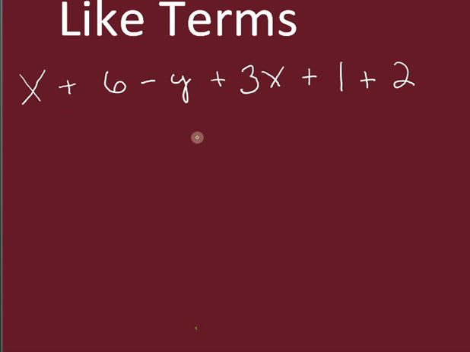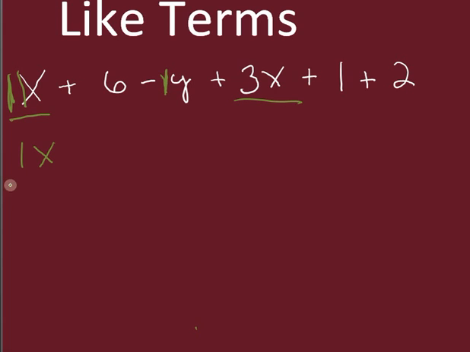Okay, let's solve this problem. Remember what I said? There's always a 1 right there in front of that variable. No matter what variable it is, there's always a 1 standing on the outside there. In math, a lot of times we take it for granted. A lot of teachers assume that you know this, but I'm making sure you do. Okay, let's find the like terms now. You got 1x. Is there another x? And there is. There's a 3x. Here's a set of like terms.